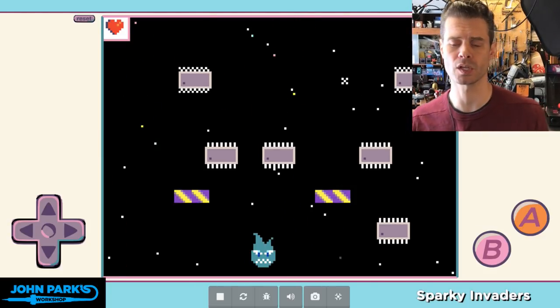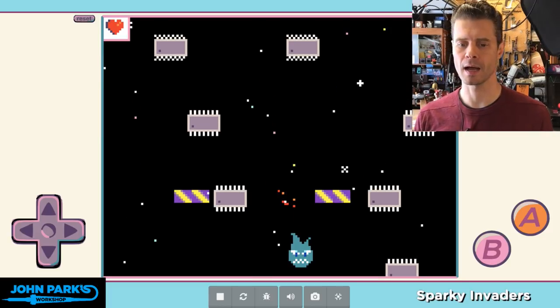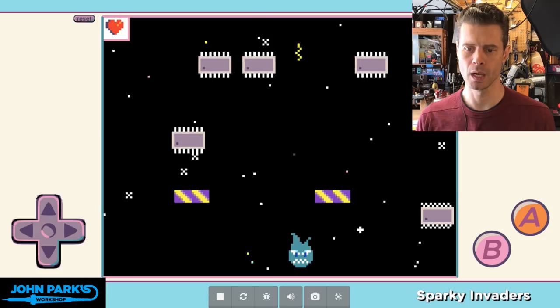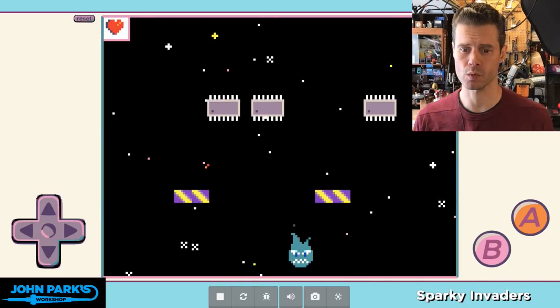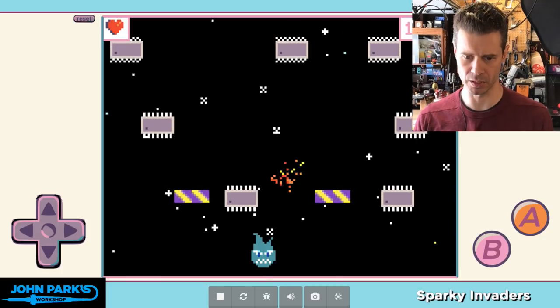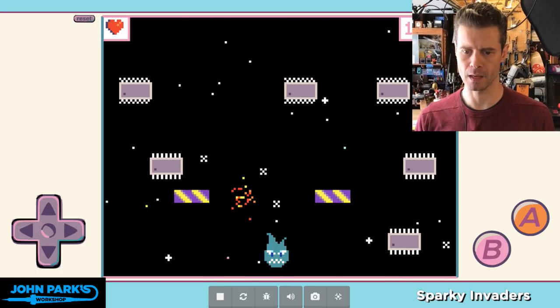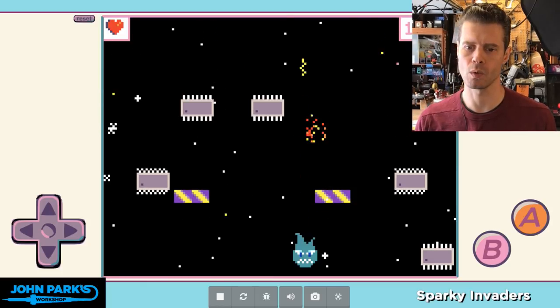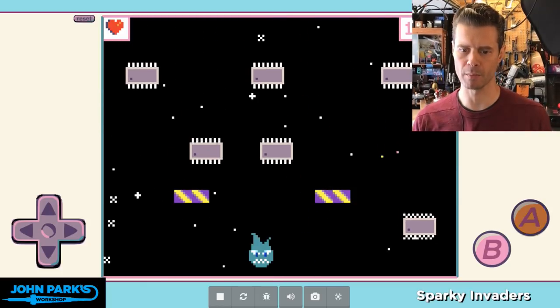A couple other features to look at. We've got a single projectile at a time. If you are familiar with Space Invaders, one of the things about the gameplay is that you can't just spam the button and send a bazillion missiles all the time. It actually limits you to one of your projectiles expiring before you can send the next one.